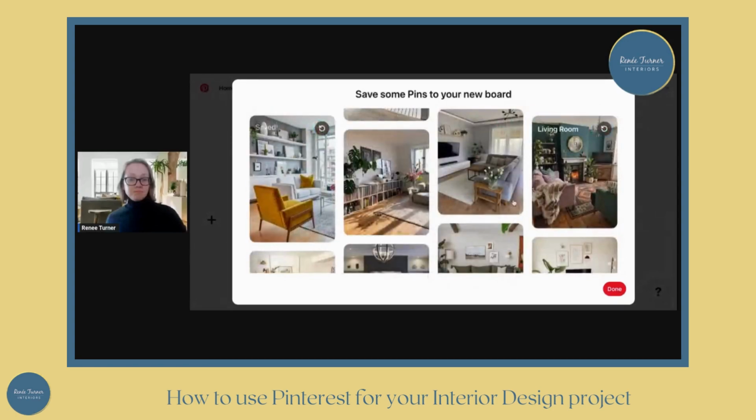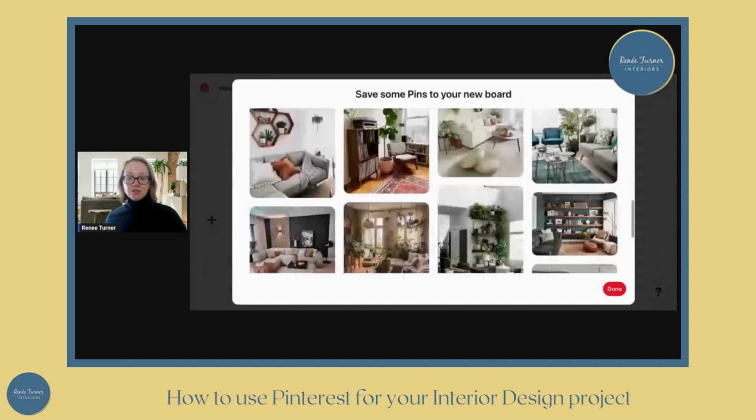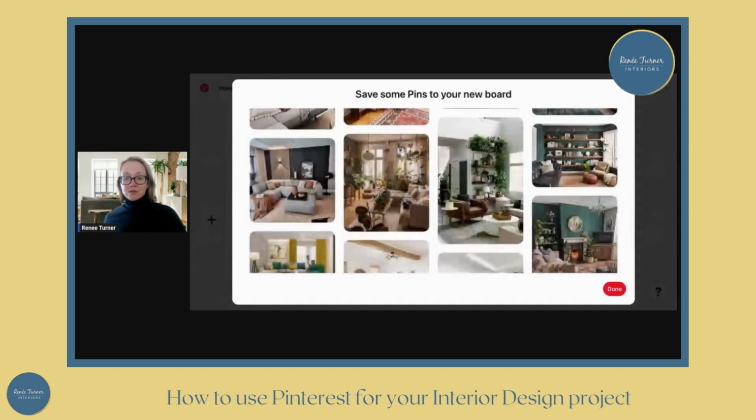I like that armchair. Maybe I like that TV unit. Take your time and have a look. I'm doing this quite quickly. I like the shelving and say the paneling. Right, go for your life with this and save maybe about 20 and then press done.